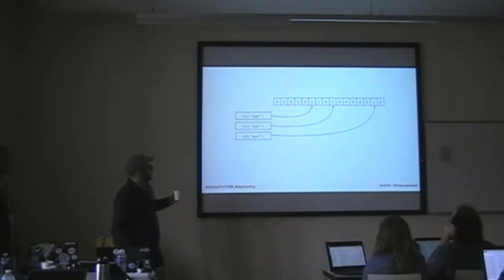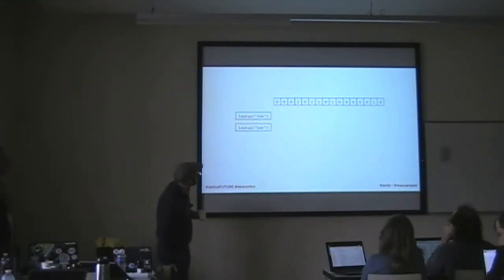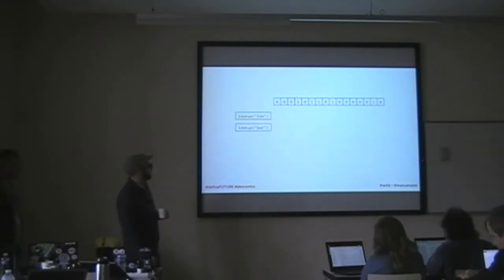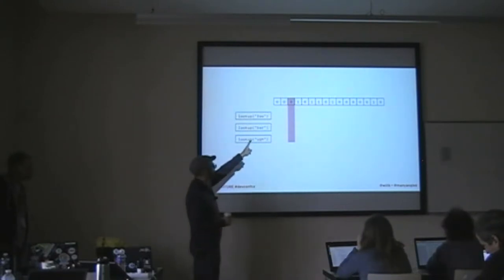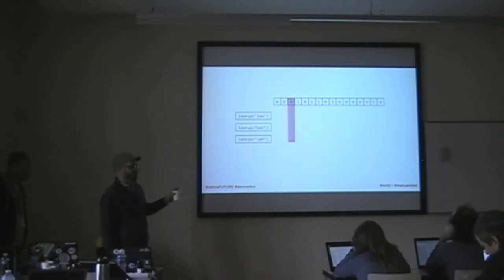So if we update this again to insert bar, we have one collision out of three, but it doesn't really affect us because the other two have not collided. So when we look up foo, this is unfortunately too faint to see. But when we look up foo, we see that all of the buckets that foo hashes to are true, and similarly with bar. If we look something up that's not in the hash table, maybe it hashes to this bucket that's zero, and we know definitively that we haven't put that in the filter.